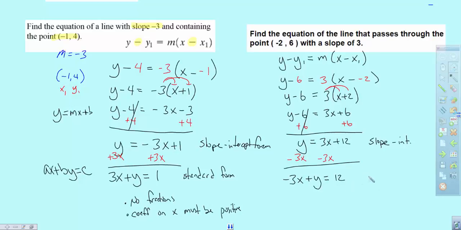If you type that into MyMathLab, they're going to tell you that's incorrect because they don't want a negative in front of that leading coefficient. So what you need to do is multiply everybody by negative 1. A negative times a negative gives you a positive. A negative times a positive gives you a negative. And a negative times a positive gives you a negative. And this is the answer that MyMathLab would want if they were asking for standard form.